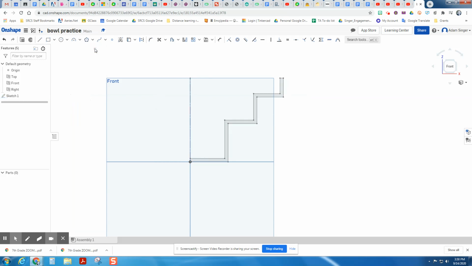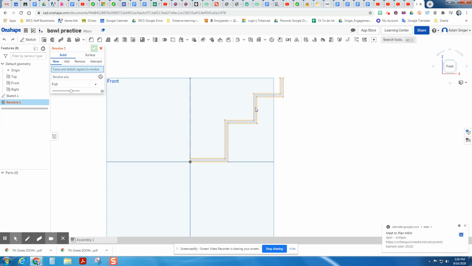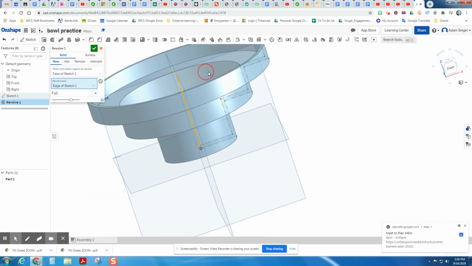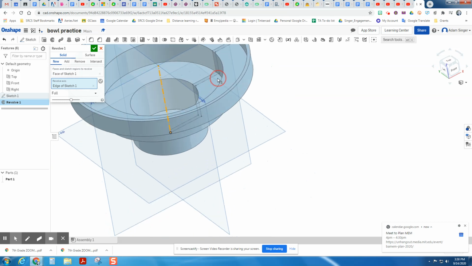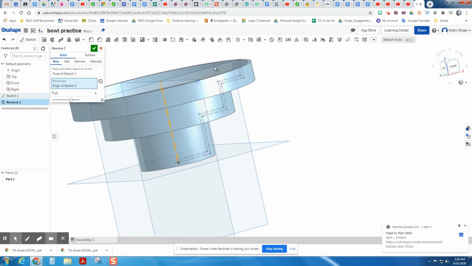So we're ready to rotate that thing. I finished our sketch by clicking the green check mark, and now I can revolve this thing. When I turn on the revolve tool, it's going to ask me, what shape do I want to revolve? This gray shape right here. And then the revolve axis is this construction line. As you can see, it created this kind of weird boxy bowl that looks a little strange, kind of like a Devo hat from the punk era.